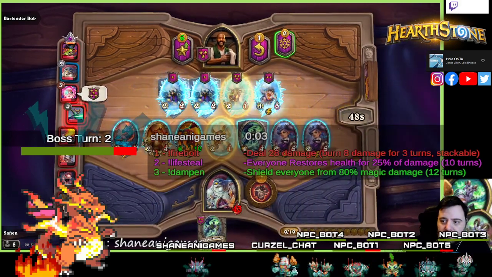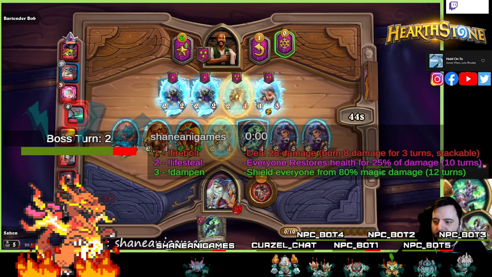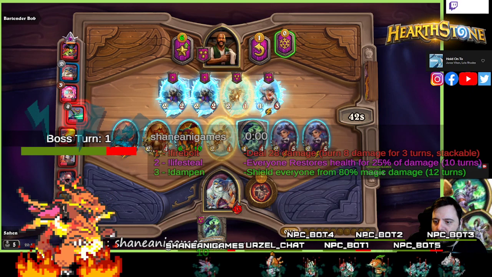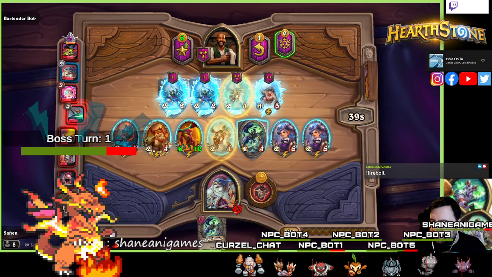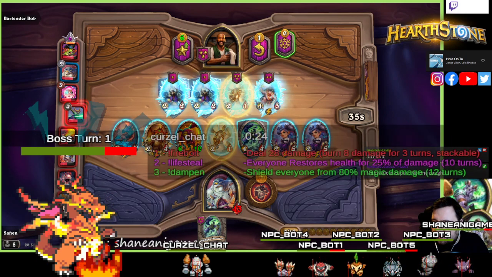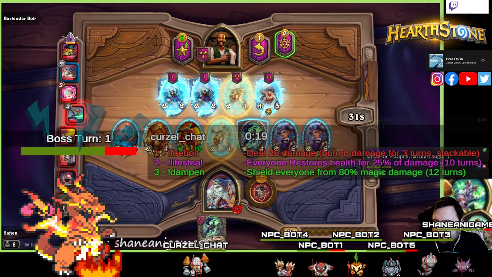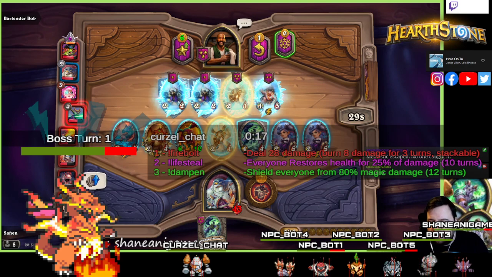Alright, what can I do? Fire bolt. Oh, shite. Hopefully I don't end up getting knocked out this Pokemon fight. Ah, oh, Meowstic escaped again. Maybe I have to choose a different Pokeball next time, because I don't know how that works.